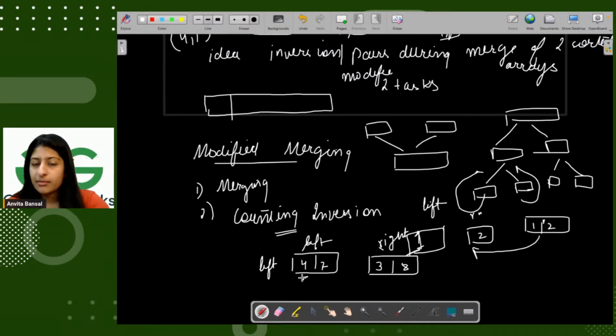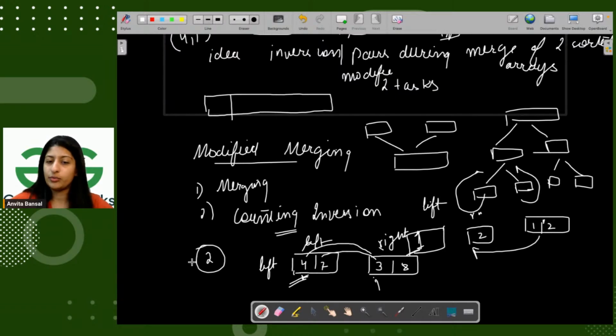So here you keep a check: your I is here, your J is here initially. You check, is your ARR of I greater than your ARR of J? If that is the case, then I'm making a smart decision. If the smallest element of my sorted array is greater than the smallest element of the other sorted array, then all the elements after this element are obviously going to be greater than this value. So they are also going to be bigger than this element. So I can just add to my answer that one pair is this, the other pair is this, so I'm going to get a count of 2, right?